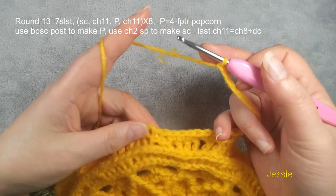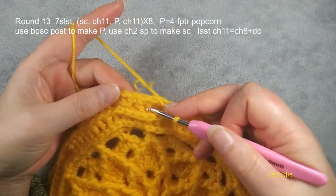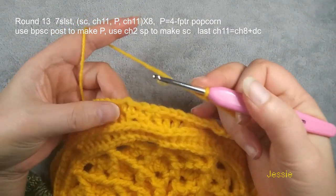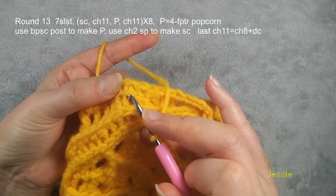11, 1, 2, 3, 4, 5, 6, 7, 8, 9, 10, 11. Then we use this back post single crochet post here. This is the back post single crochet. Easy to find. You see here is a loop. We do back post single crochet.